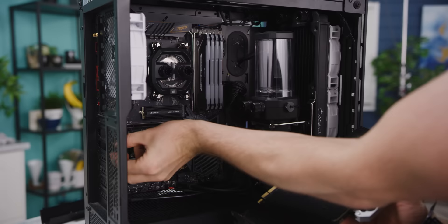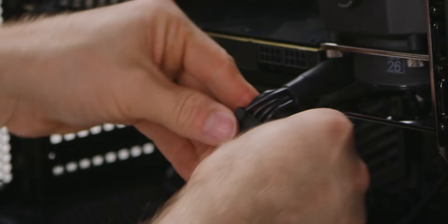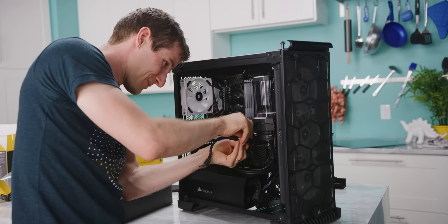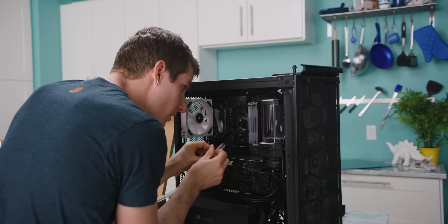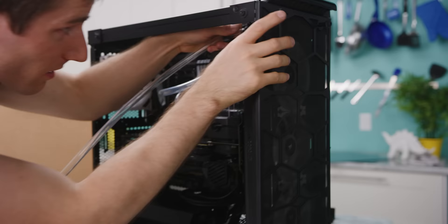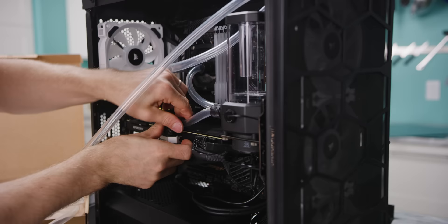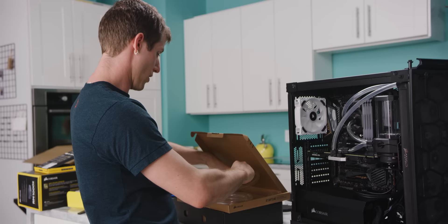Now all that's left is to install the GPU and plan out our coolant runs. We're going to go straight from our pump into our CPU block, and then from the outlet over to our radiator. Right angles — yes, thank you Jake. We just got saved by a wild Jake who appeared with right angle and 45 degree fittings. World's prettiest water cooling loop? No. But we weren't going for that award — we were going for something relatively simple to throw together, and the actual plumbing portion of this build only took about 10 minutes.